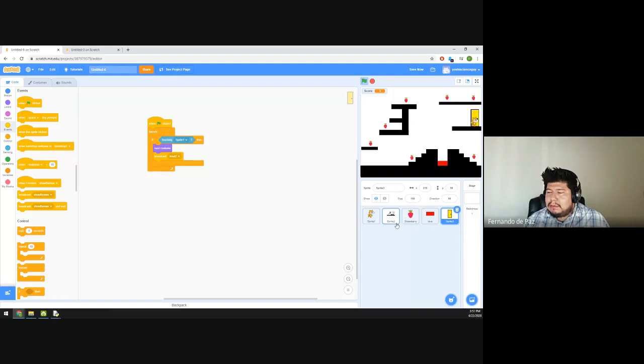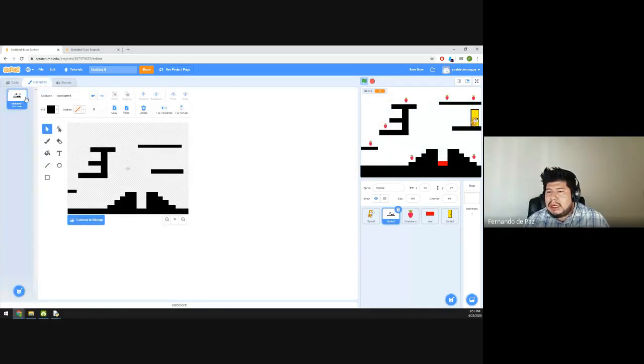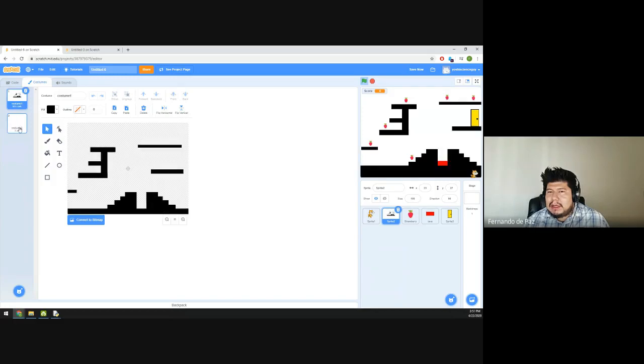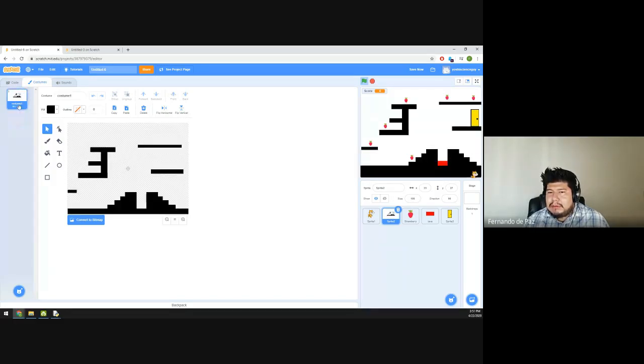So here, we're going to go to sprite 2, and we're going to make our second map. So we're going to click to go to costumes. So we're not drawing a new one. All we're doing is going to costumes and then making a new costume. So here, I'm going to paint. You see how we have the same thing here, okay? Actually, you know what? I'm going to just duplicate this one because I like the floor. So I'm going to select most of this stuff and then delete it.